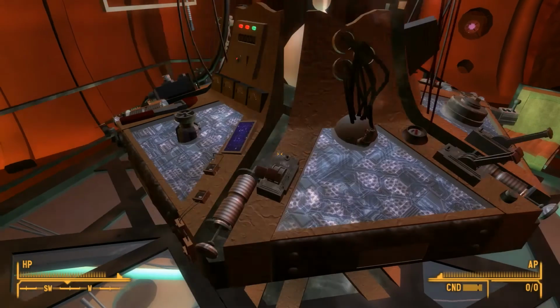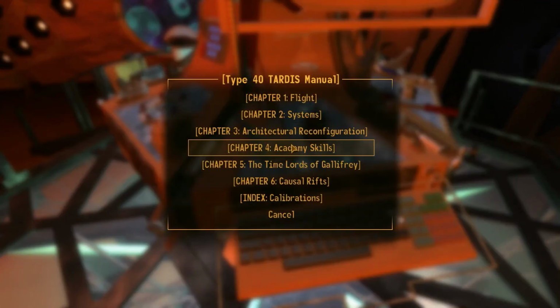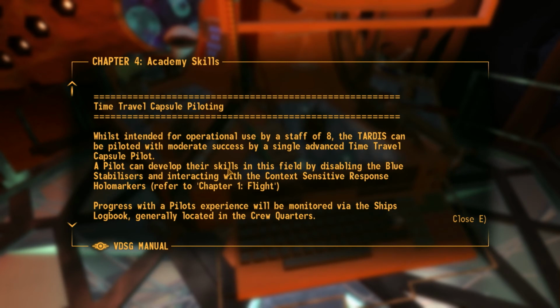Repairing jars will take 2 minutes. Well, it shouldn't be damaged, so I'll leave it as is. Academy skills. Okay, so let's just read this real quick. Whilst intended for operating use by a staff of 8, the TARDIS can be powered with moderate success by a single operator, assuming the blue stabilizers are disabled. Okay, so disable the blue stabilizers, basically, when you're flying.